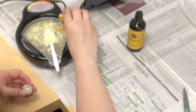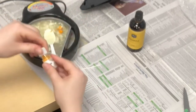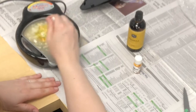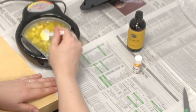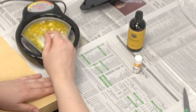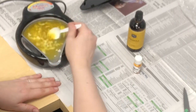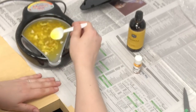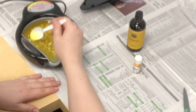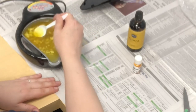But last time I did candles, I added this too late at the end. You definitely wanna add it while it's heating. So that's the good thing about trying a craft and doing it the second time. You've learned a lot of errors. But look at how just that tiny little bit of powder is gonna add such a vibrant color. And if you remember, if you did our candle craft last time, the color will mellow when it dries. So it looks much bolder when it's melted than when it's set. When it's set, it will be a lot milder.